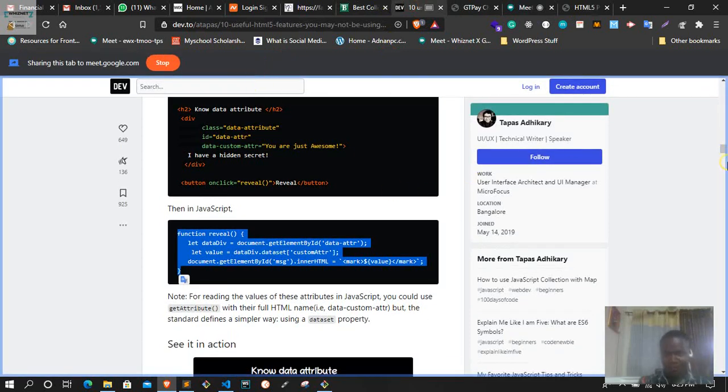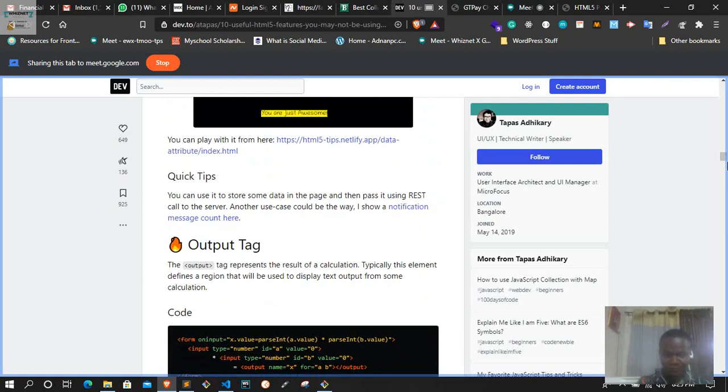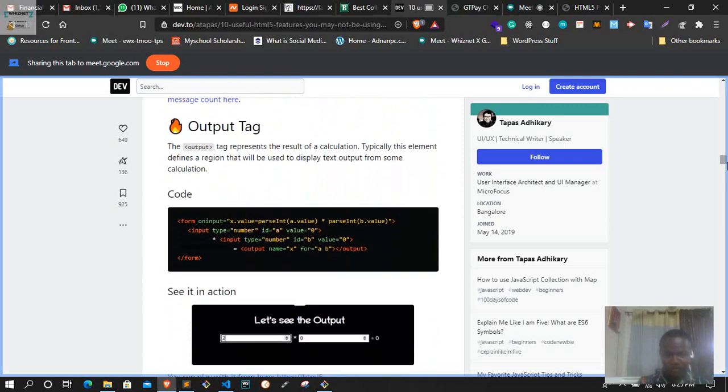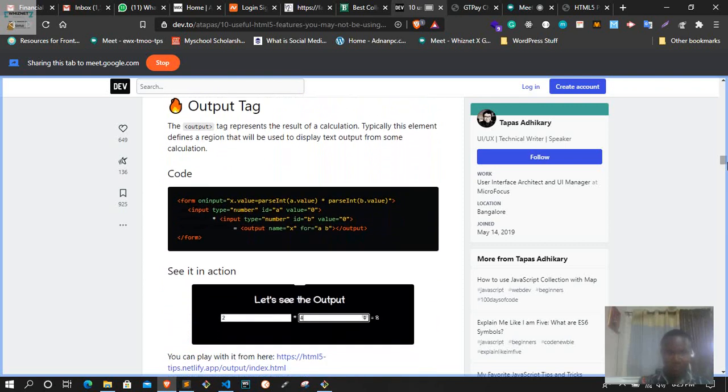So now let's move to the next tag, which is the output. So this output tag, what does it do? The output tag represents the result of a calculation.